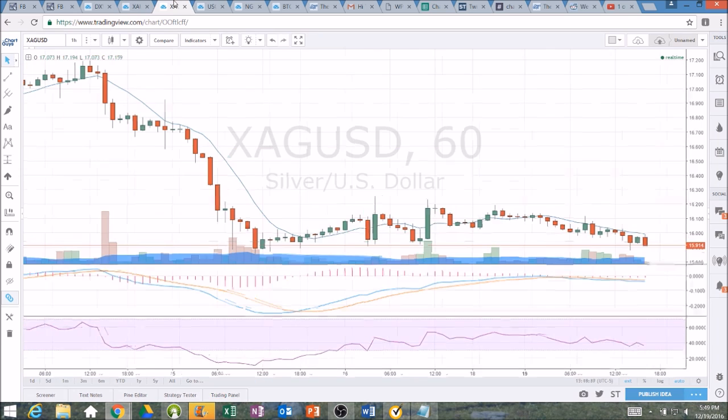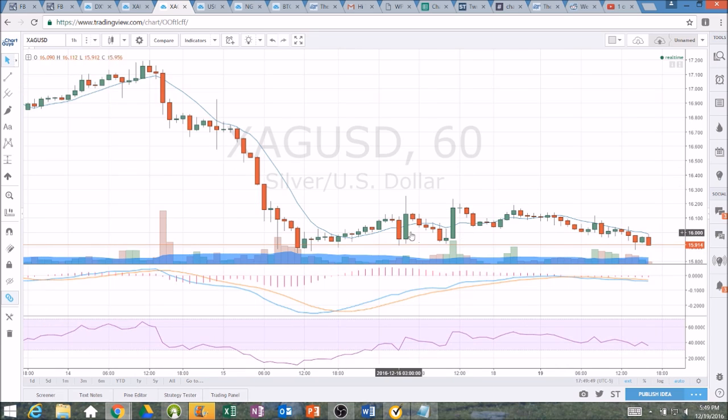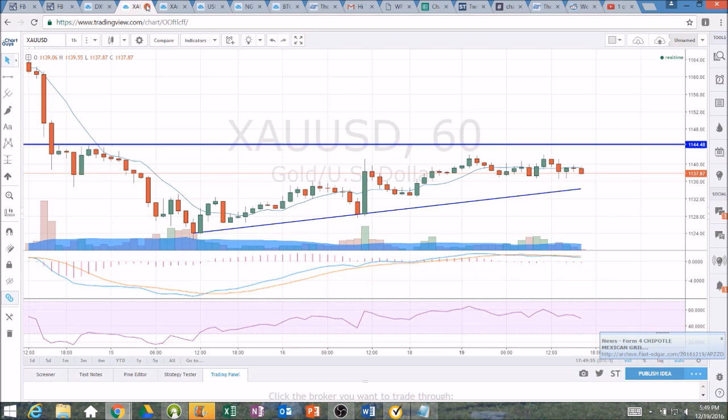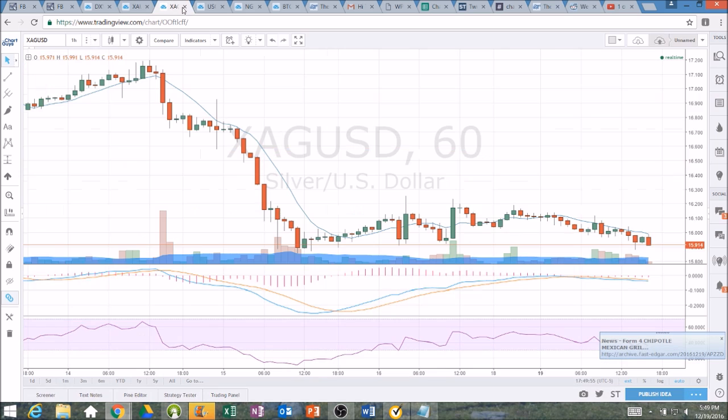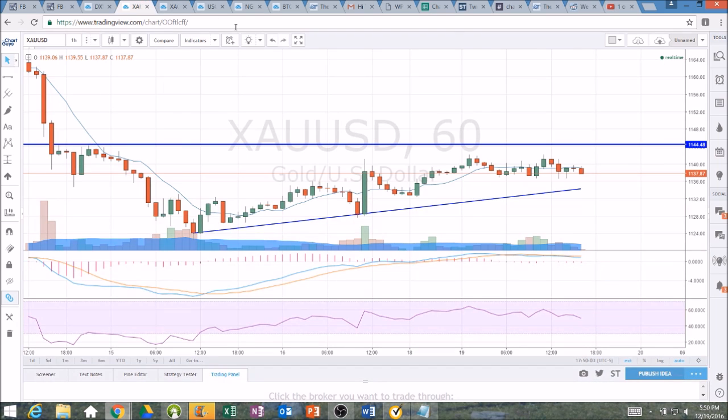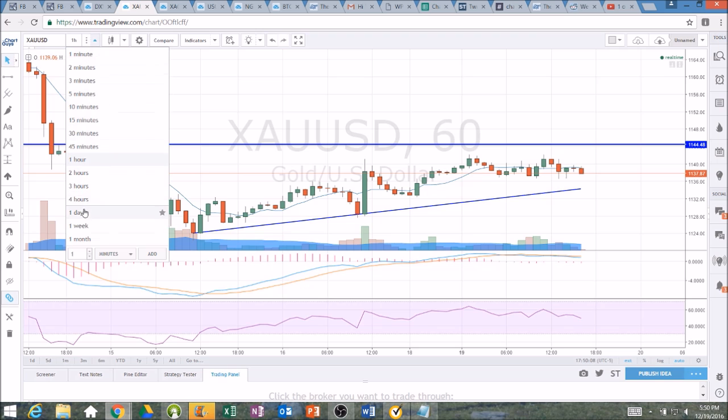Another thing is checking in on silver. Silver has made a much more bearish break of that consolidation and short-term bounce than gold has. So that might be an indication of what gold is going to do. You can see silver was trading sideways and it had that bear break about a dozen hours ago, whereas gold has not had that clear of a bear break yet. So looking at the different time frames here, let's check back in on the daily for gold.